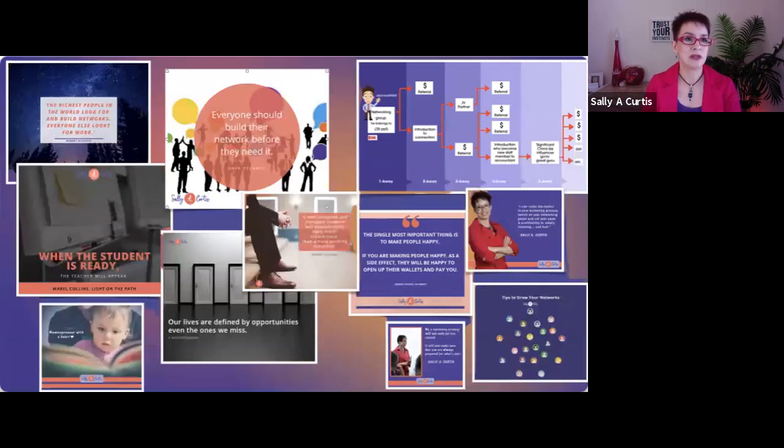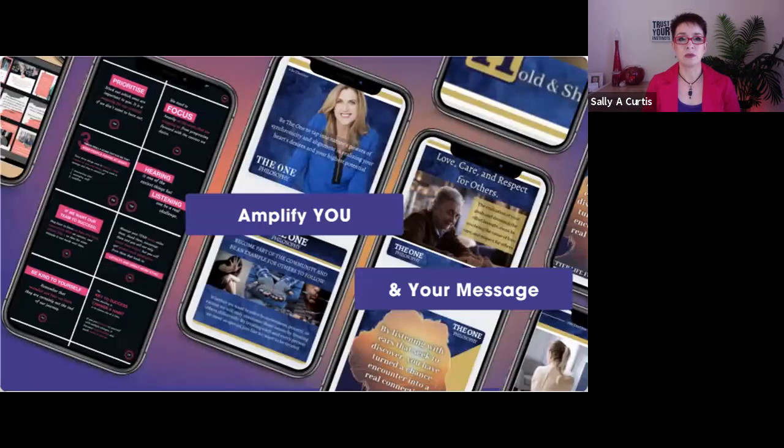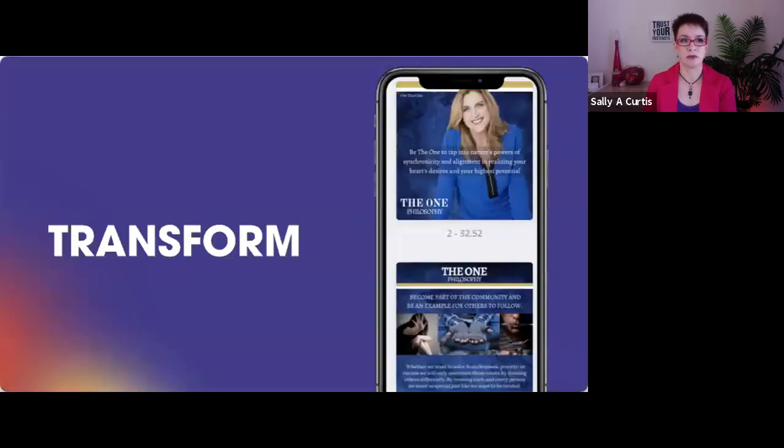And here's my examples. So lots of graphic tiles, as you can see there, with simple messages on them, and a slightly larger one up in the top corner there, which I'd call more of an infographic. So that was the content tiles that we created just from looking at that index page in that book of mine, as I hope you've perhaps been able to identify very quickly in yours as well. Now here's a few examples from some clients that we've created as well. You've got, again, some very strong branding. It's all about your personal brand, some key elements to catch through there, and it's all about just amplifying you and your message. So let's have a look now at transformation.